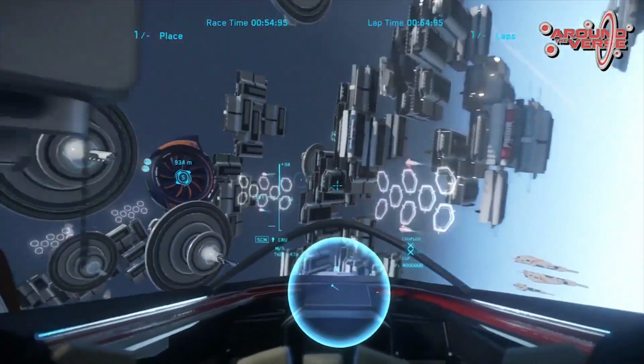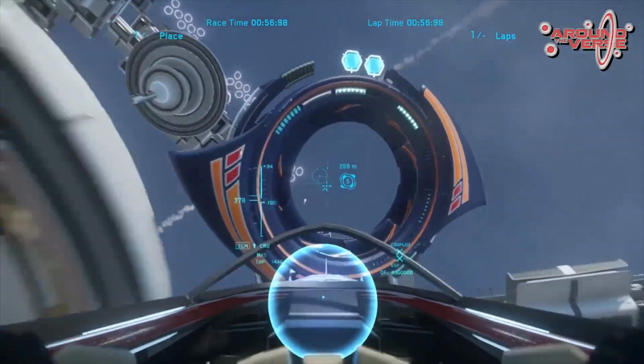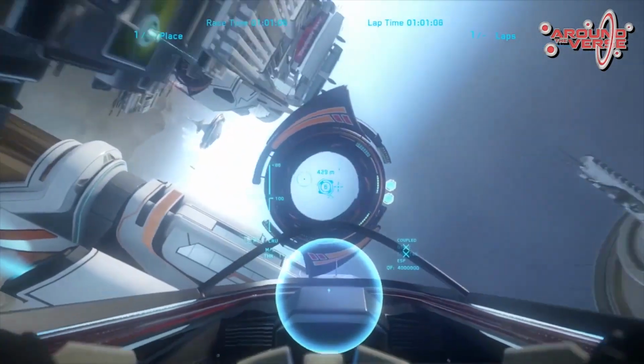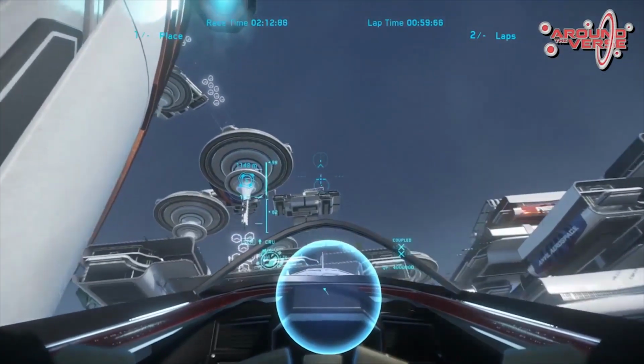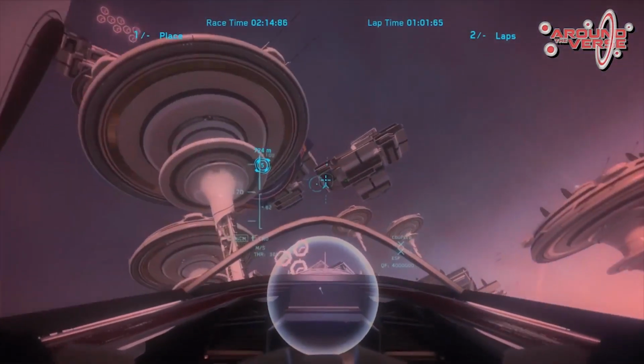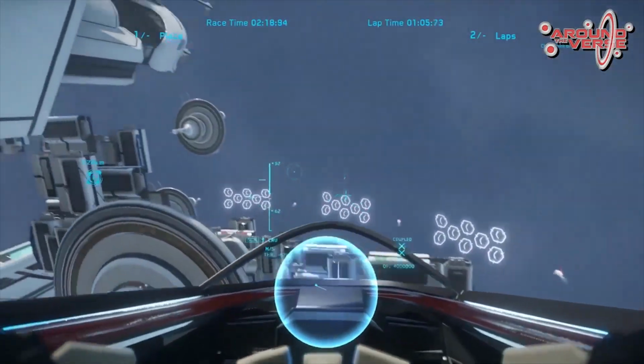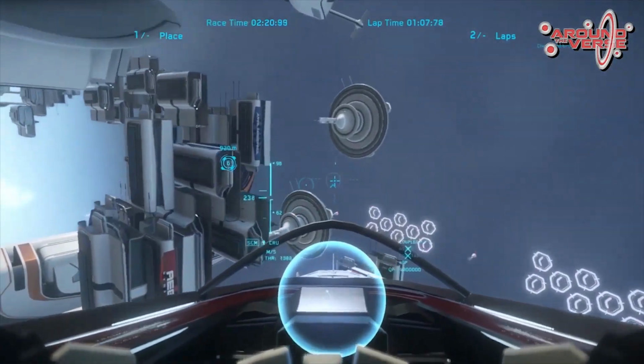So boost is now on the X button. You can boost and afterburn at the same time as well. Boosting overpowers all of your thrusters for extra maneuverability, whereas obviously afterburner gives you that speed boost and takes you up to speeds you would not normally be able to get up to in the SCM.